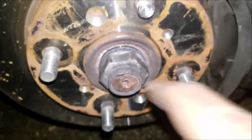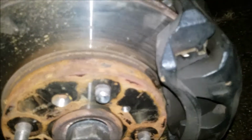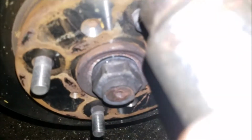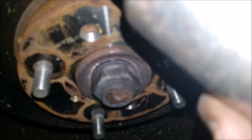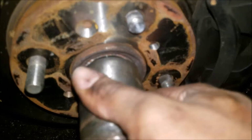On this axle nut, I think it's a 35 millimeter. Yeah, well, I use 35, 36. I use a 36 to get it.